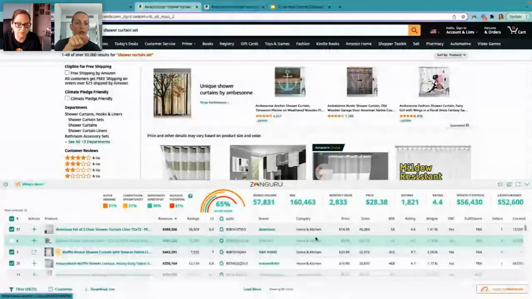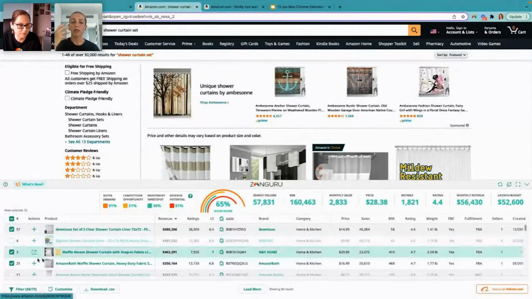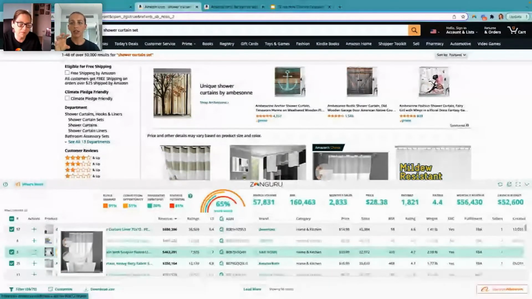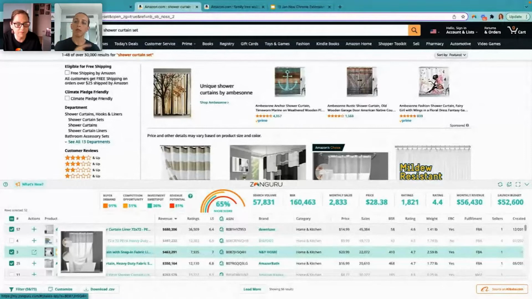So when someone's writing in shower curtain set, who are they clicking on first? And for some reason, they're getting the click. Quite commonly, it is their hero shot. So you want to see, okay, number one, what about this hero shot? Are they doing really well compared to the competitors around them? So again, you're thinking, this is what they're doing really well. They're winning. This is what their competition is doing. If I entered this niche, could I compete with them? Could I make mine better?